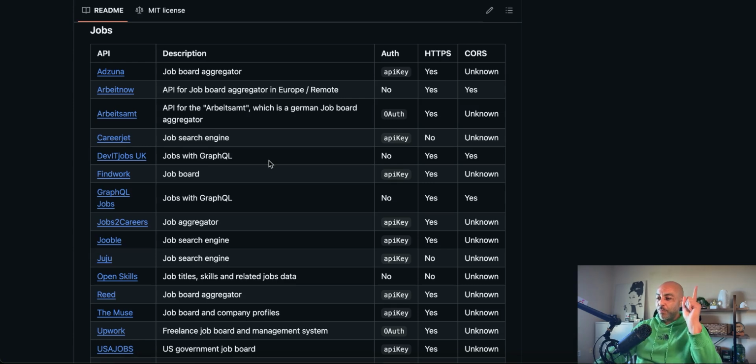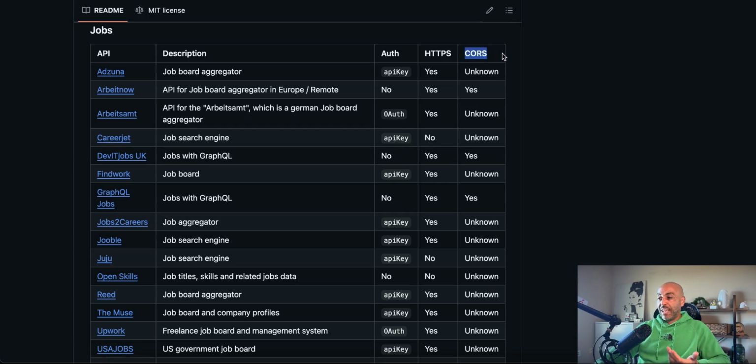So I have a few prerequisites when I'm looking at APIs. One, I don't necessarily want it to have auth because I bet you that means I'm going to have to pay. I do want it to be HTTPS, which means it's secure, so I can have this hosted on the web and people won't have to be worried about giving their information over an insecure protocol. HTTPS means Hypertext Transfer Protocol Secure. If it doesn't have the S, then it's not secure.